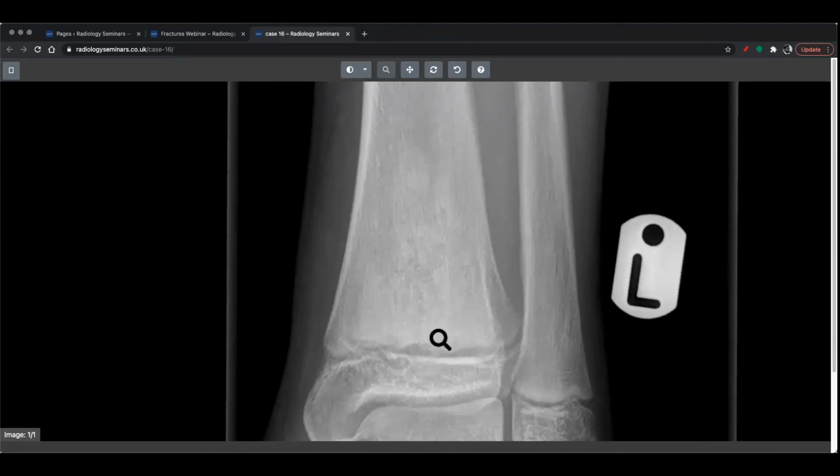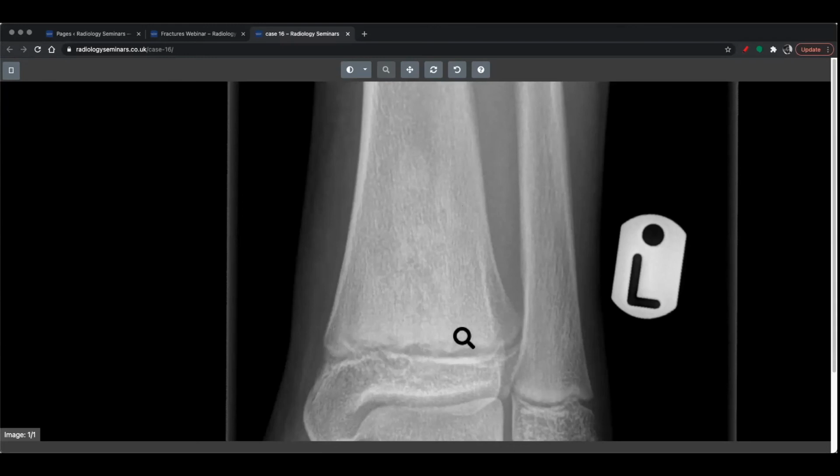You can't say it's a well-defined line. If you see a well-defined line, as if I've got a pen, like I've just done now, and I could draw it and say, look, that's where the lesion is, there's something abnormal there, then you're probably looking at a completely different differential. But because it's ill-defined, it looks a bit hazy. Hopefully you guys can agree with me.